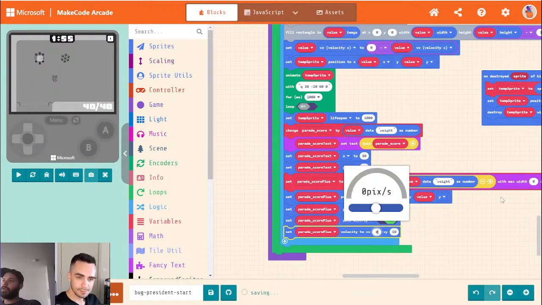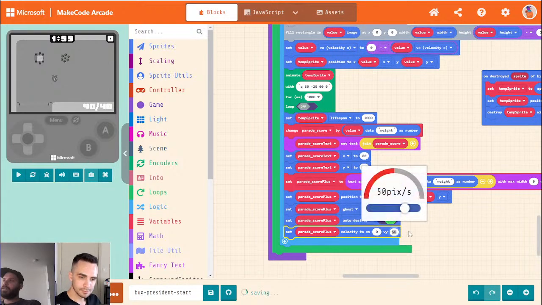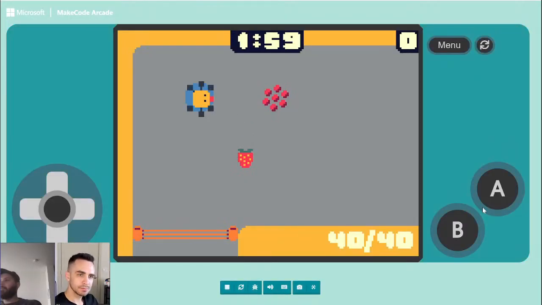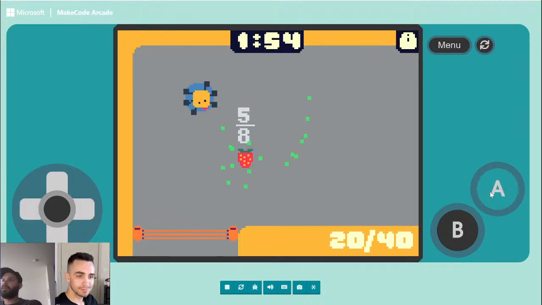And we just give them a velocity. Set the VX to 0. Set the VY to 70. I don't know. And yeah, try that out. I gotta fix that fraction thing. Gotta remember.